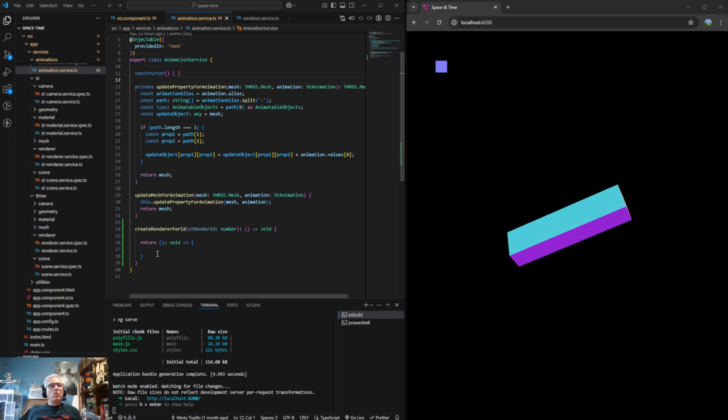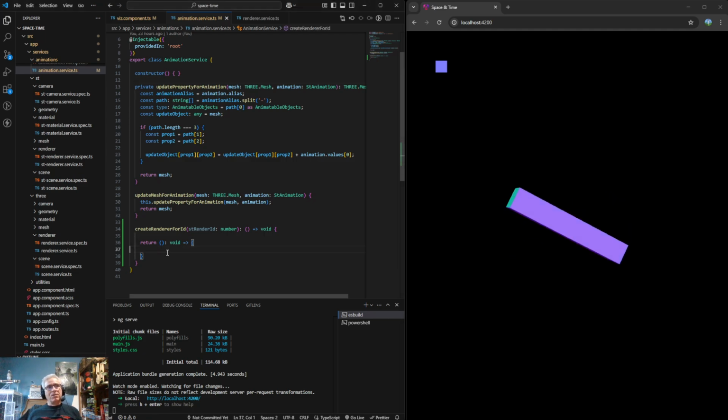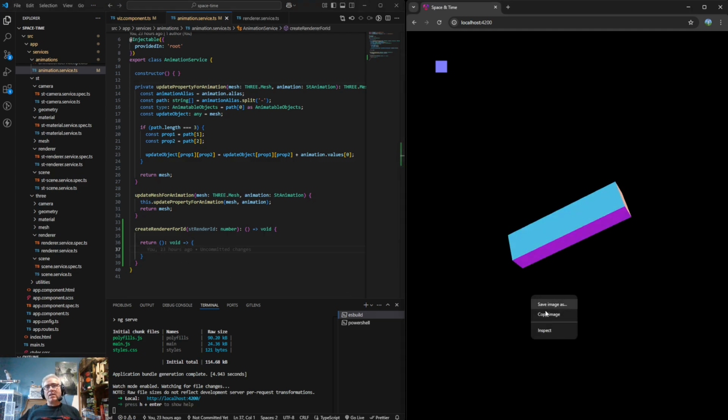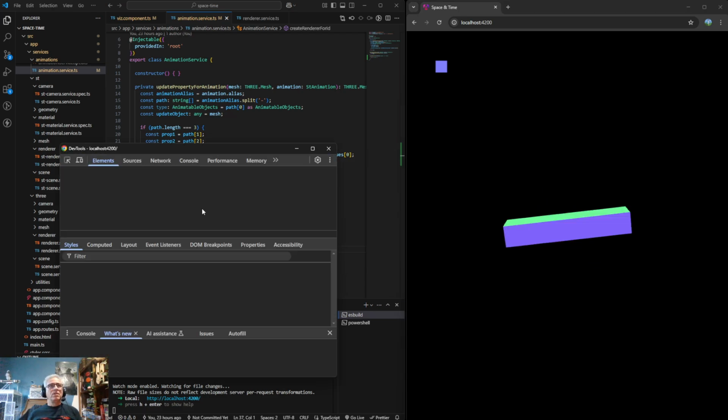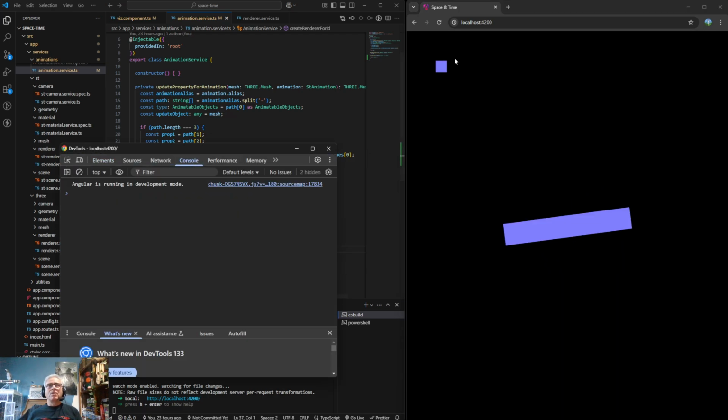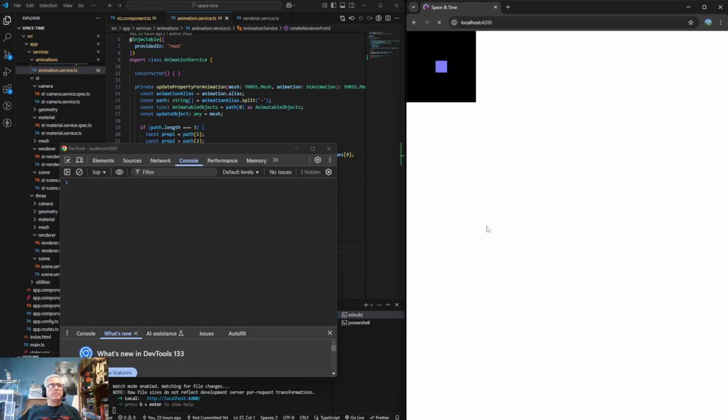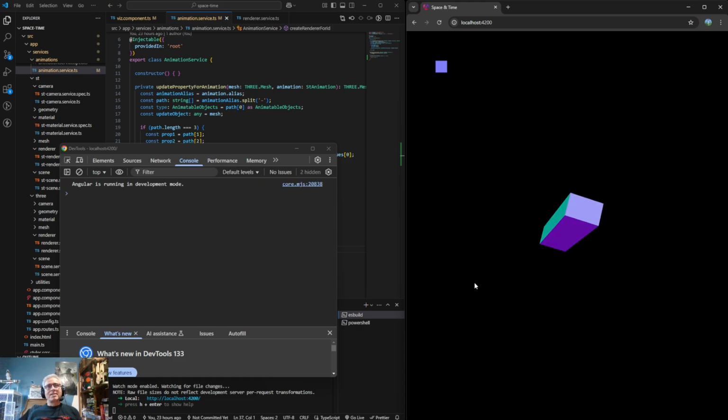So what we want to do is put a console log in here. Well, first thing I think we should do is let's inspect and just make sure that our console log isn't screwed up in some way already. Okay, that's a nice clean console.